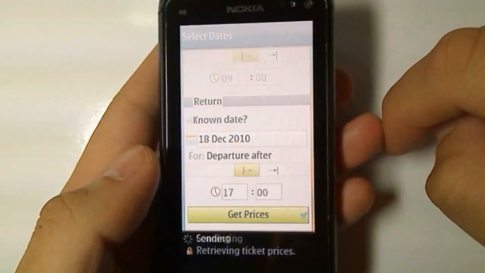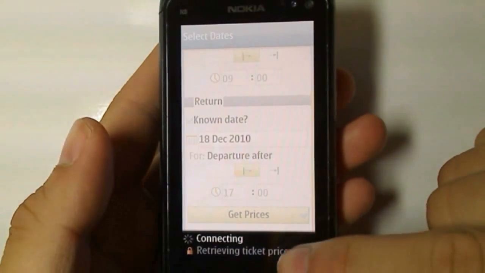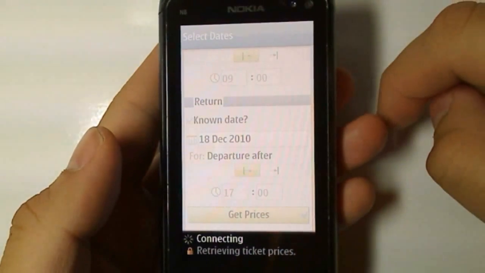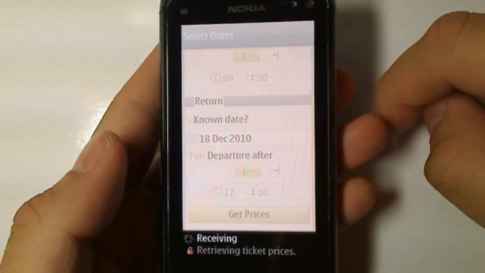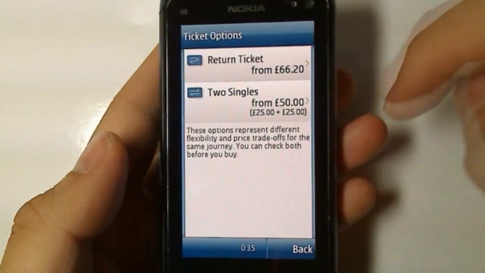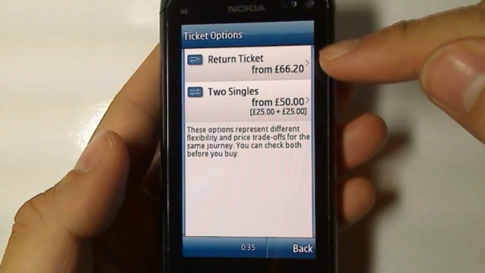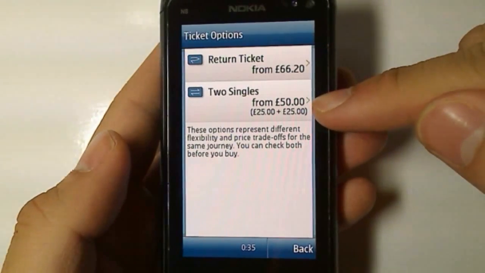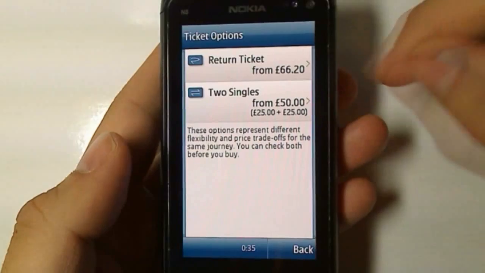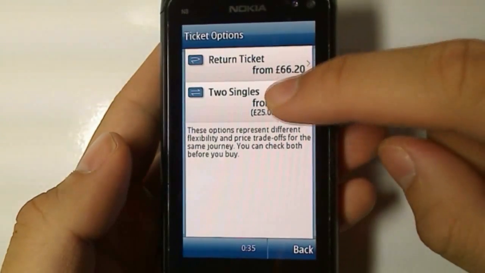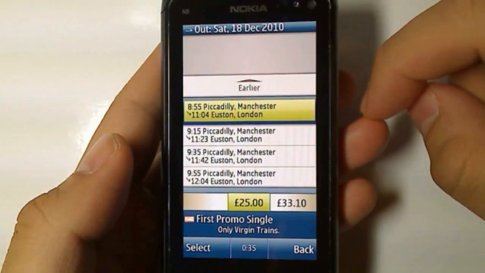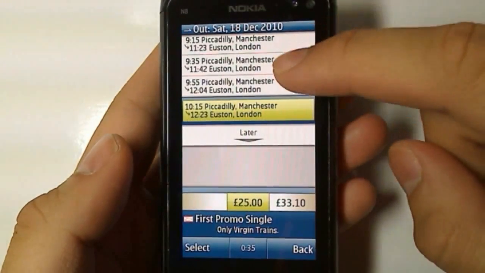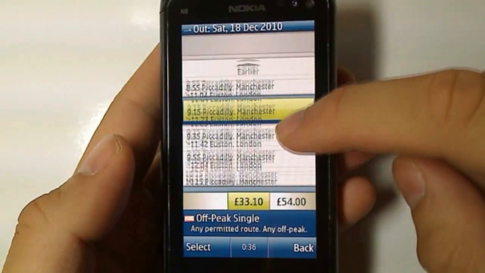You'll need to have an internet connection for this. Don't worry though, it's very light on data, which is good because that means it's very fast and very good if you have a slow connection or poor signal like I have. Now it's really useful as we've got an option of a standard return ticket or a cheaper combination of two singles. If you click on either ticket, you'll get a list of all the available routes, including the departure times and arrival times, as well as the prices.